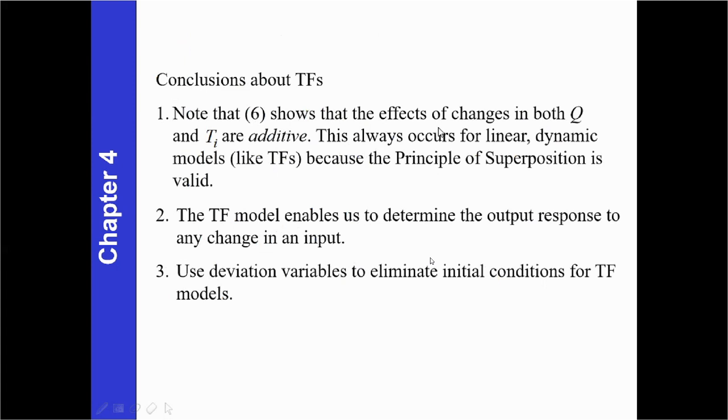This equation shows that the effects of changes in both q and pi are additive. And this always occurs for linear dynamic models like transfer functions, because the principle of superposition is valid. So that's the principle of superposition. And the transfer function model enables us to determine the output response to any change in an input. So in this case, we can use deviation variables to eliminate initial conditions for transfer function models.